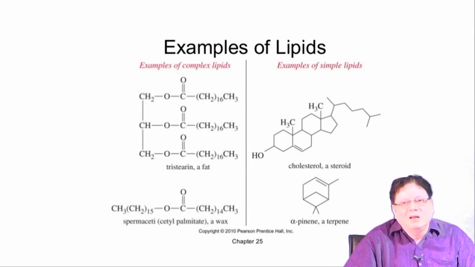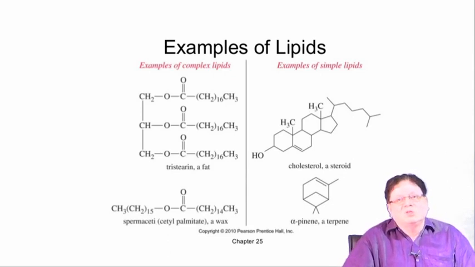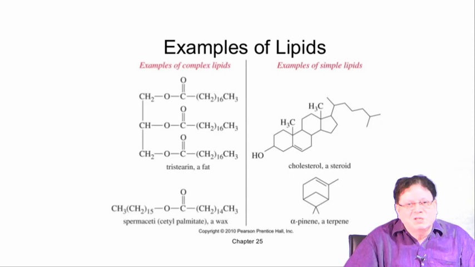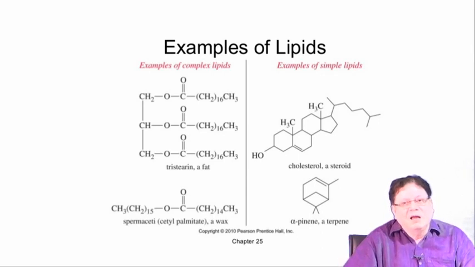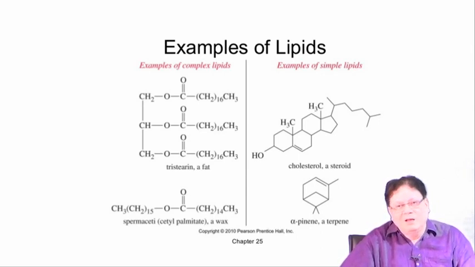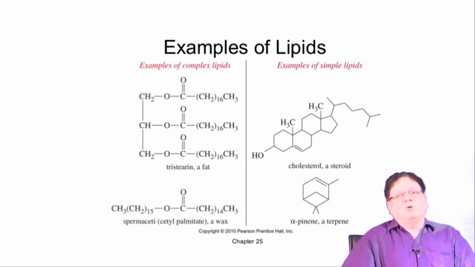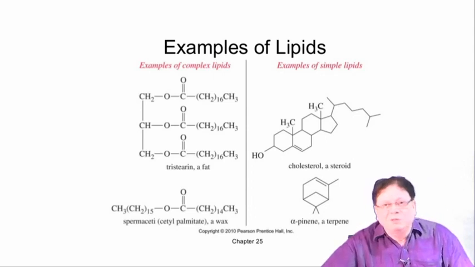Then you have on the right side the cholesterol. Cholesterol is a steroid, and that is also a lipid, because you see there is no functionality in the true sense, only a double bond and all others are carbons. So in that way cholesterol is a very non-polar molecule. Then you have other types of esters, like cetyl palmitate, a wax kind of thing, and then you have a terpene, alpha-pinene, shown at the bottom left. So these are some examples of lipids.